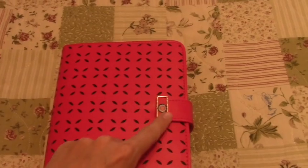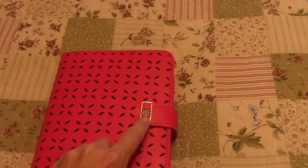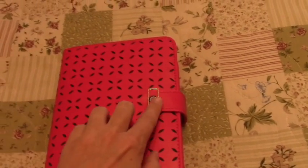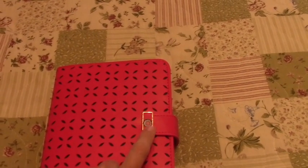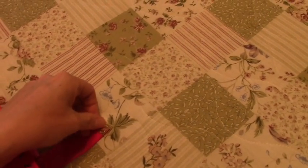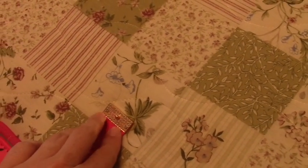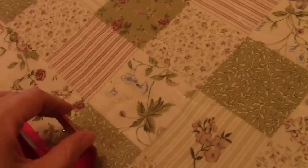I did have to do some tweaking to fix up this part. If you don't like it, it does seem to come off. This reddish-pinkish thing inside the frame is just faux leather on paper glued in there. The first thing I think will wear out on this binder will be this peeling out. When or if that happens, you can just remove the whole contraption, re-glue it down, or put in some pretty washi tape inside. If you want to remove the whole part, the snap appears to be able to unscrew, and there are two small screws you can remove with an eyeglasses screwdriver. I think if you remove those two screws and unscrew the snap, this whole piece will probably slide off — I haven't tried it, but that's what it looks like.